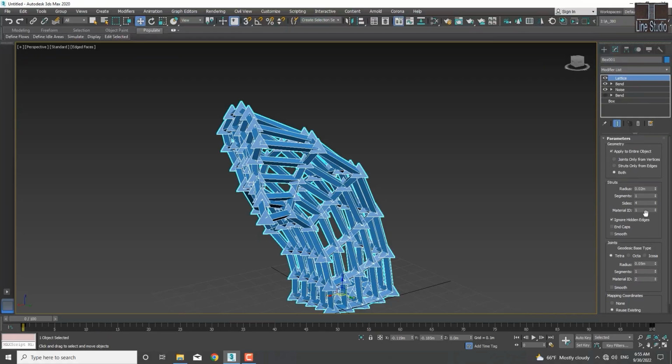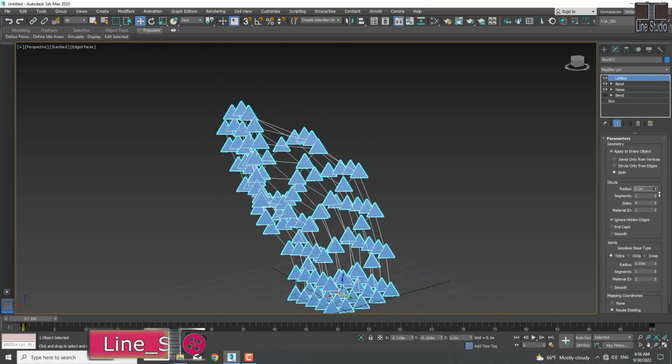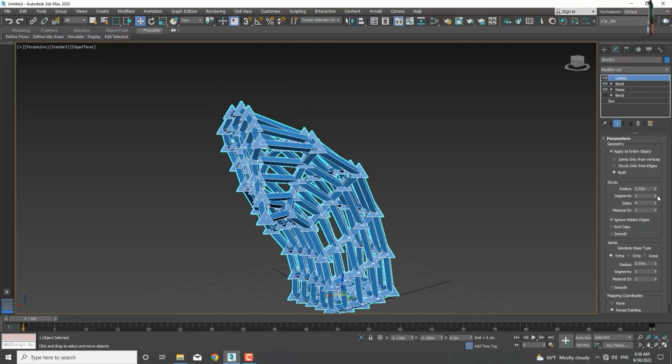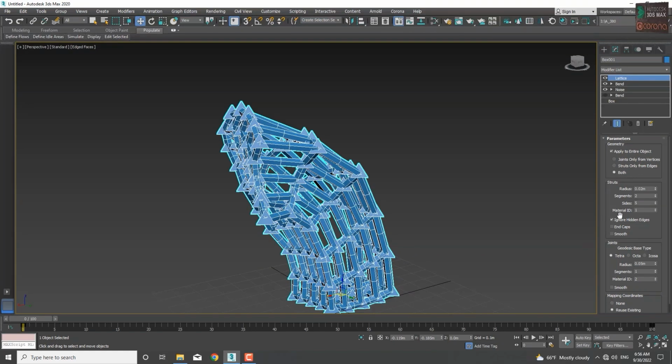Well, if I wanted to give an explanation of these in cases where you are not familiar and have just encountered it, well, it's nothing and you can work with these. Radius, which is obviously that, and segment, which you've already met, and the amount of those lines that can be added to it. And side, which is now on 4. Meaning if it's on a rectangular shape because its side is on 4, and you can put at least 3 or as many as you want. I'll explain the material ID later.